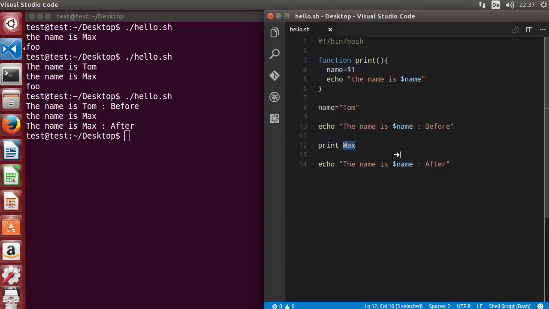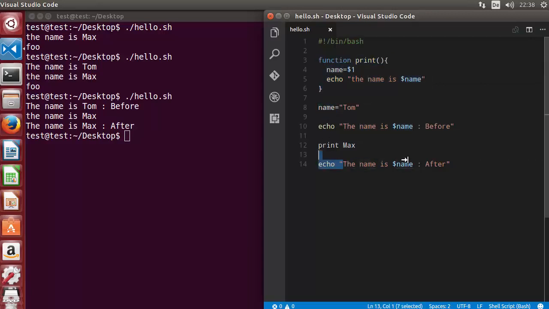So this is a little bit confusing, right? Because we expect that this should remain Tom, because this is outside our function, right? So this name is local to this function, and we expect that it should not change the value of this global name, right?